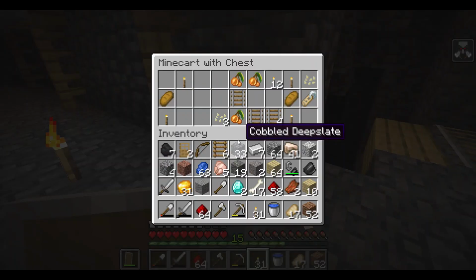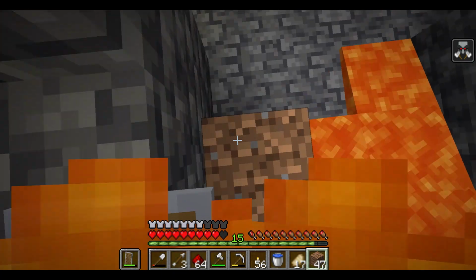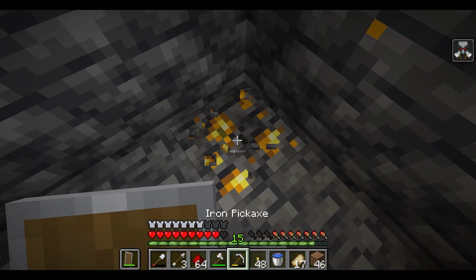Oop, there's a chest. Please have diamonds. There's another chest down here. And the same old crap stuff. What is this? Oh, flipping biscuit. Okay, that was stupid of me. Let's find some more gold.